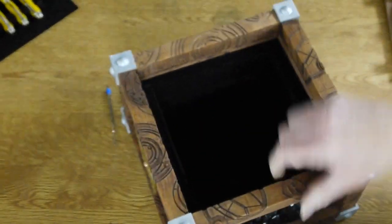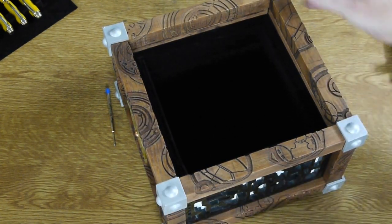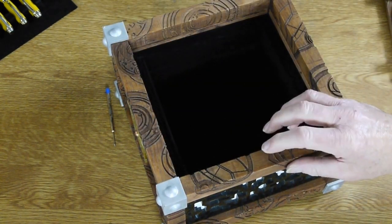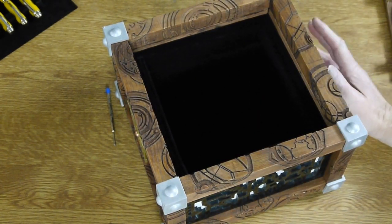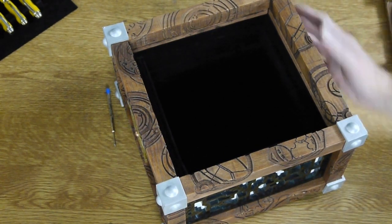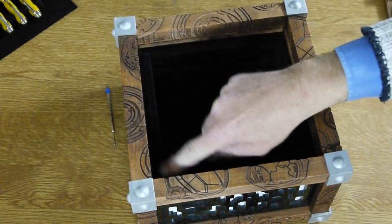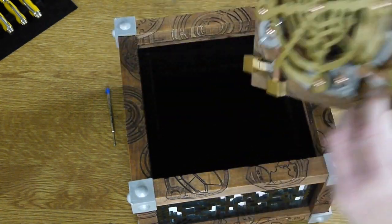Underneath, nothing, because it's a box. I've got some feet here. The corner pieces are 3D printed and held on with a single screw in the corner. That was probably the hardest part of working out how I was going to do that. So what it does mean is the whole box has no structural glue in there. The only glue in this box is the glue that is holding on the crushed velvet that I've lined it with on the inside here, and also on the pen stand and on the back of the latch mechanism.